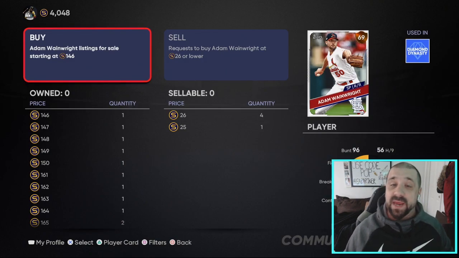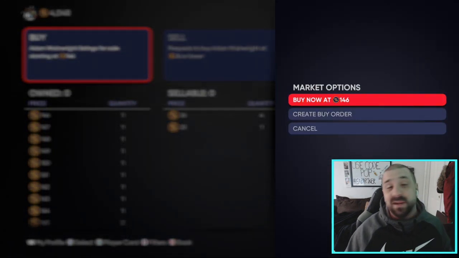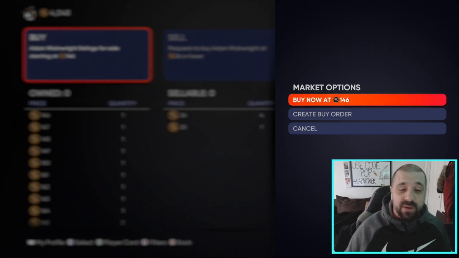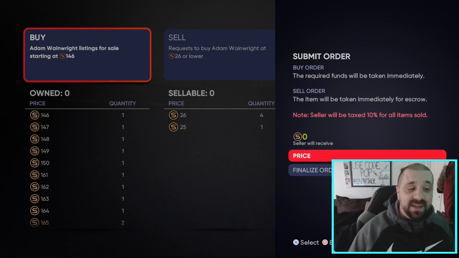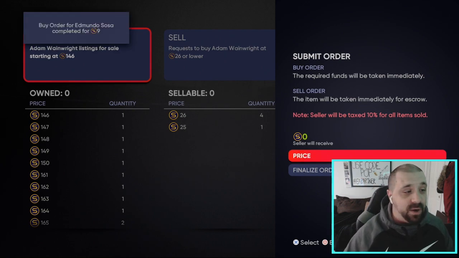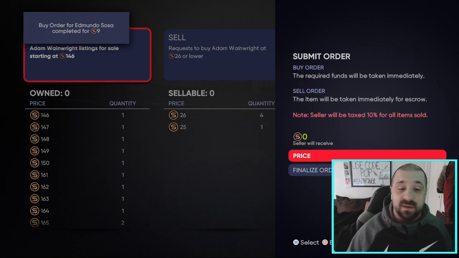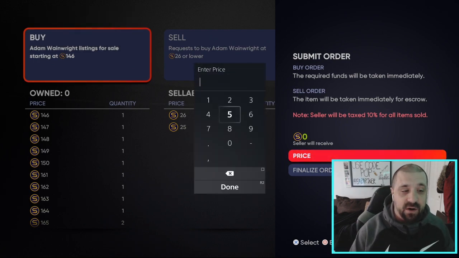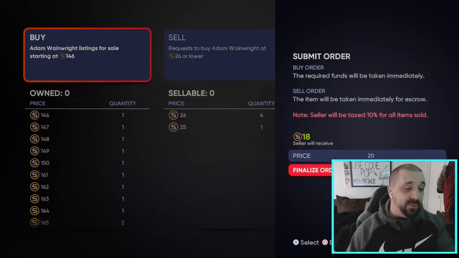And I could pay 146 stubs for this card right now by simply clicking buy and then saying buy now at 146. We don't want to do that. I think I can get this card for much cheaper. So I'm going to go down to create buy order, and I'm seeing that people on that right side are willing to pay about 26 stubs for it. So I'm going to want to go a little over that amount in hopes that it gets sold to me. You don't have to go over that amount. If you want to stick to your guns and say, I only want to pay 20 stubs for this card, you put in 20 stubs, you go to finalize order, and it's going to show on that right column now.